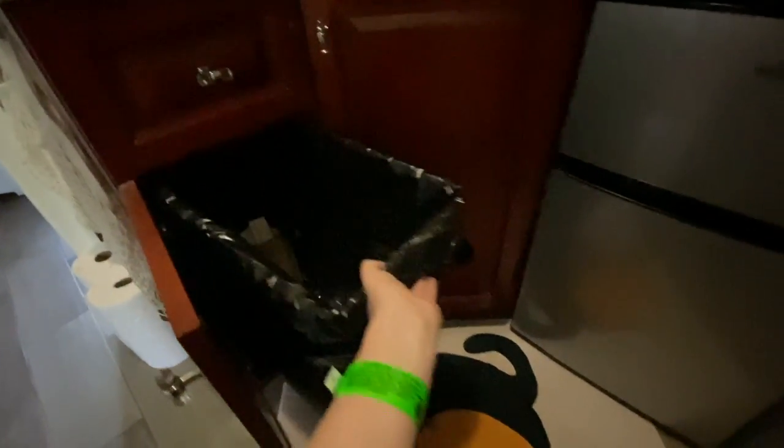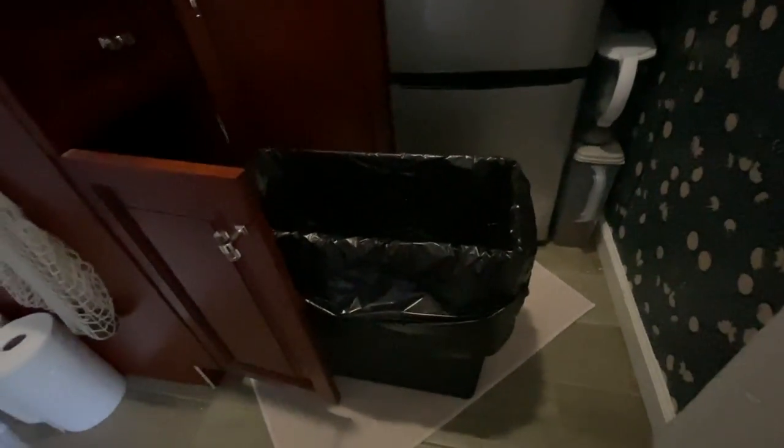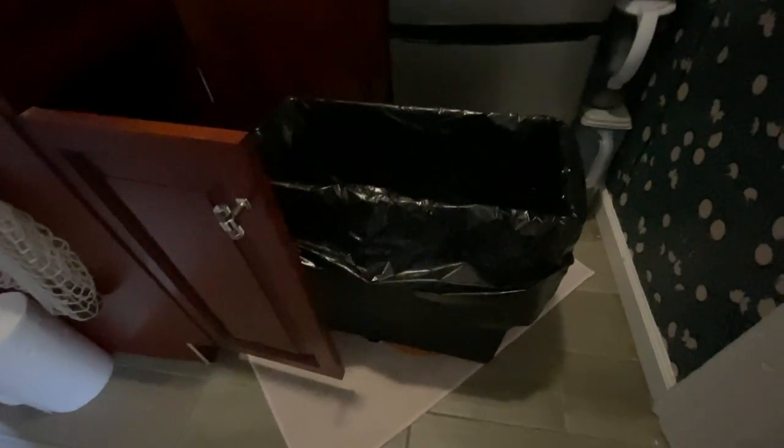And then I have one of these doodads, and this just holds Floof's food, my cat, and then there's another one of these in the back, which holds her litter too. All right, so this is totally mundane and absolutely just me being excited about Tetris style stuff. But I found this trash can that is the perfect measurement of the cabinet. So it's deep, but narrow, so it fits. This was such a wonderful discovery, and yeah, total game changer. I love having my trash tucked away in a cabinet where I don't have to look at it.